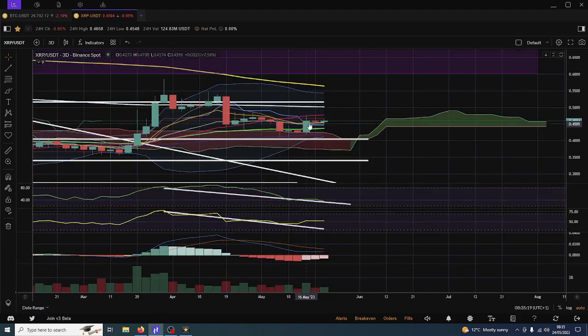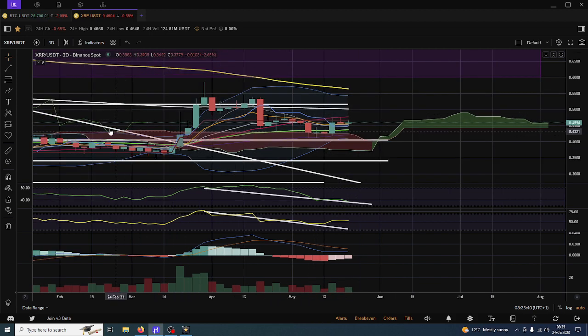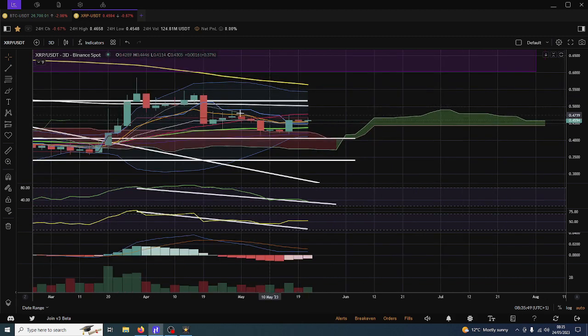So basically, on the 3-day, you can see clean rejections so far on the Bollinger Band Center, but as far as the other moving averages are concerned, we're above them. Now, we still have half of the trend signal that's in play. I would basically write it off at the moment, saying it's not what it was, but we had a negative cross on the Ichimoku clouds, and normally you'd say, okay, fair enough, we'll leave that. But the Chikou span never touched the price action, so there would be half a chance that this trend on the 3-day is about to kick in again.